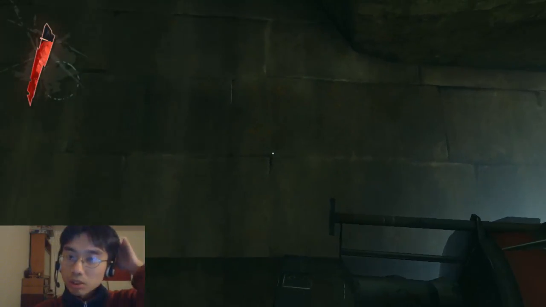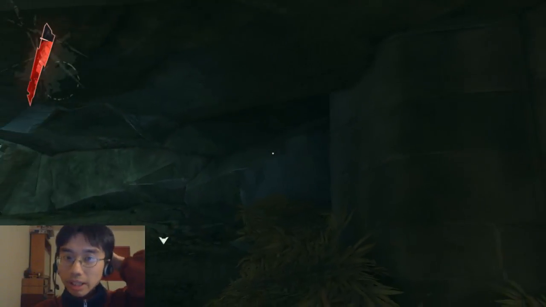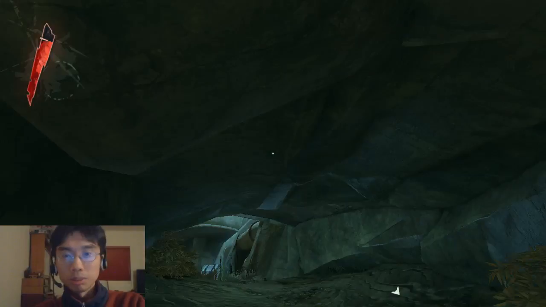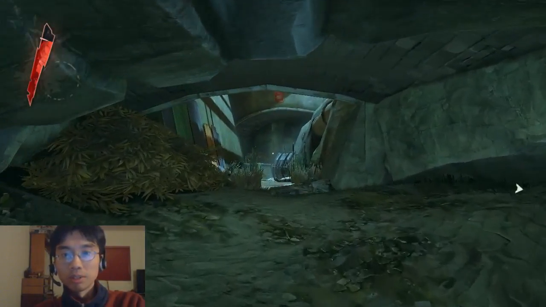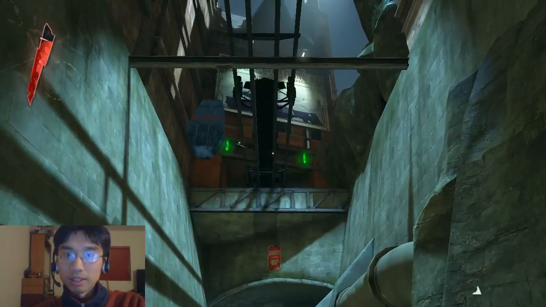Oh, look at that! This is stonework. So there's brick and there's stone and there's concrete. So this is apparently a different building, but then there's also a natural cave here. As we walk forward, there's that.